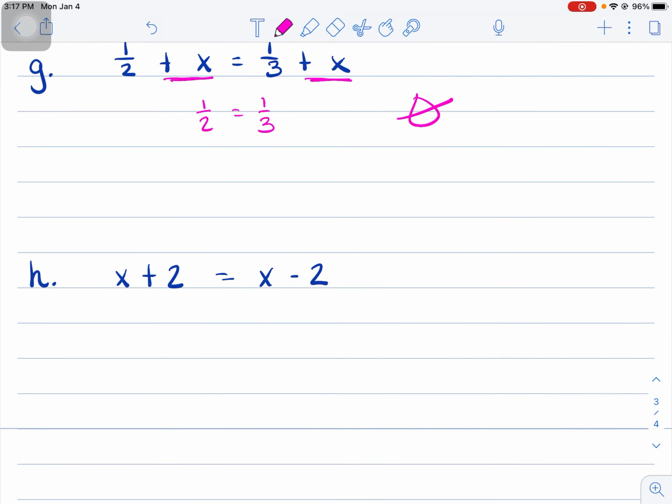All right. Now here we have a positive x and a positive x on either side. We know that if we move them, minus x, they're going to cancel out on each side, and we're left with 2 equals, but we have a sign in front of this 2, which is negative. Well, 2 does not equal a negative 2, so this is a no solution. So remember that all solutions, all true equivalent expressions on each side will work no matter what. Sometimes you don't always see it. When it's not true, it's not a true statement, like this last one. 2 does not equal negative 2.